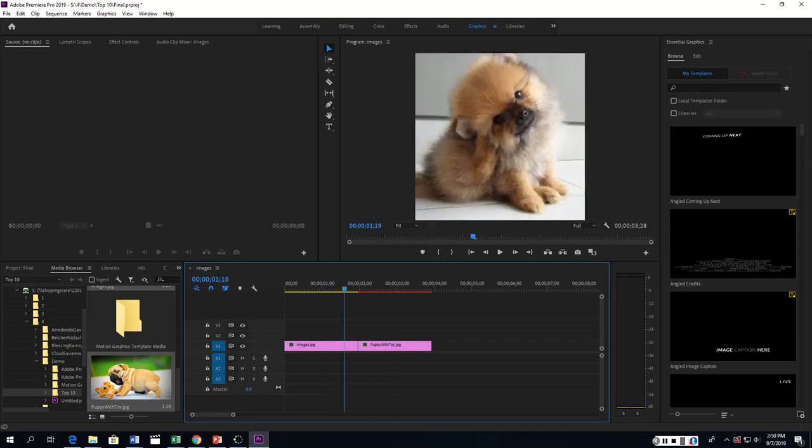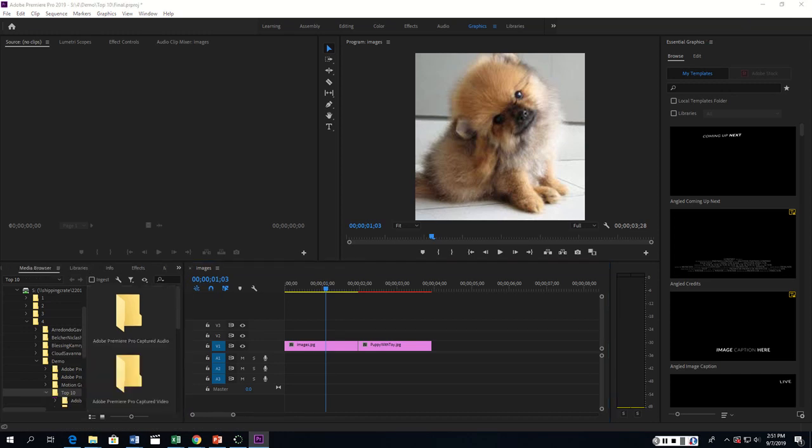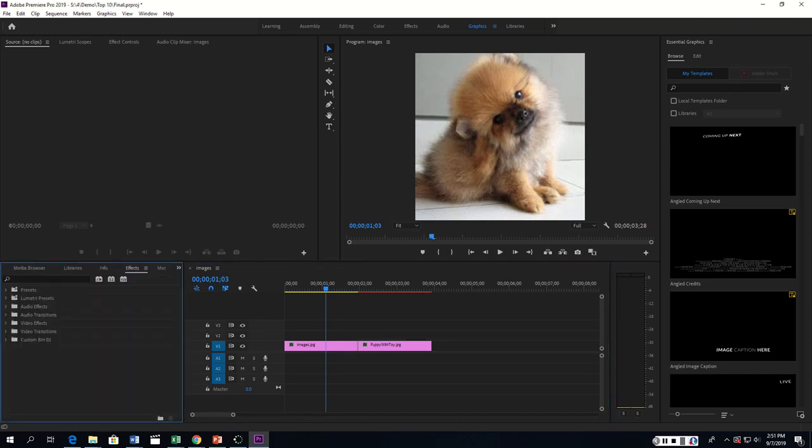So the first thing that we're going to think about is putting some transitions in them. What I'm going to do is click on the effects over here and video transitions, and let's go with, oh, these are video effects. I didn't want video effects. I wanted video transitions. You'll have to make an effort to pay attention to that. So let's just go to immersive video and see what we have here.